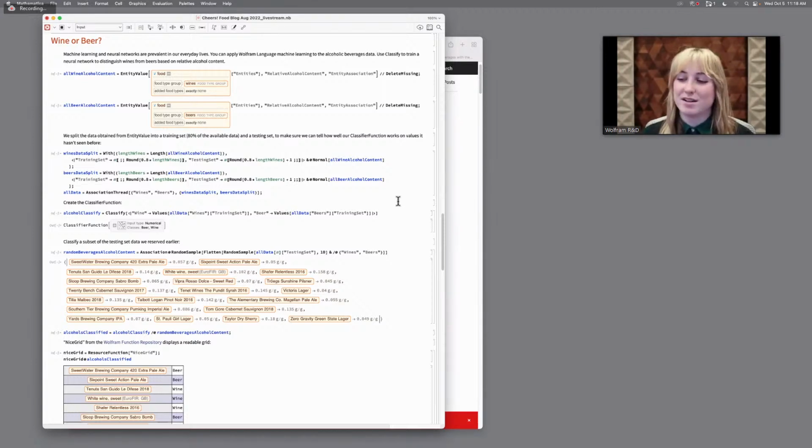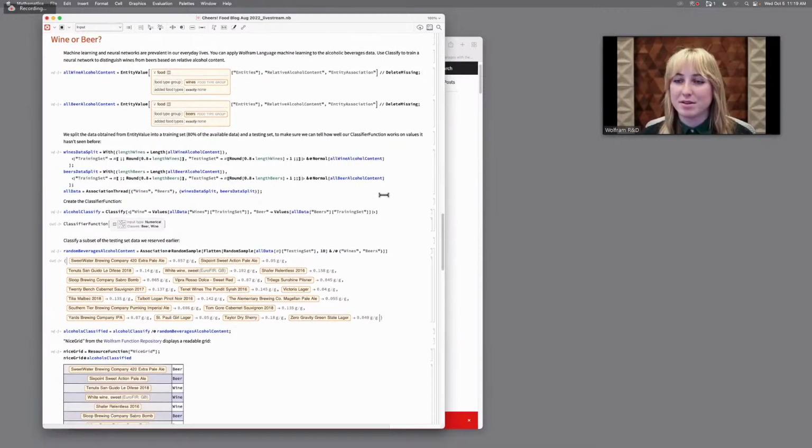So if you had a big set of ABV values, and you didn't know what they were for whatever reason, you could pretty reliably tell what they were just based on the alcohol content, which I thought was pretty cool.